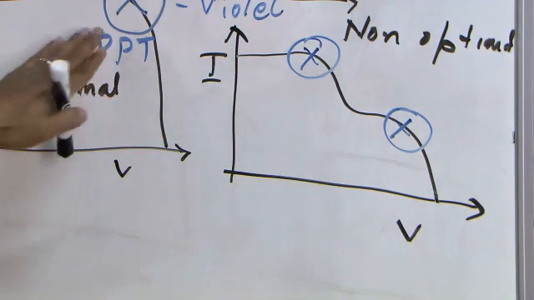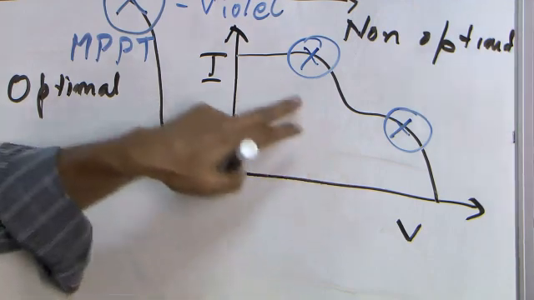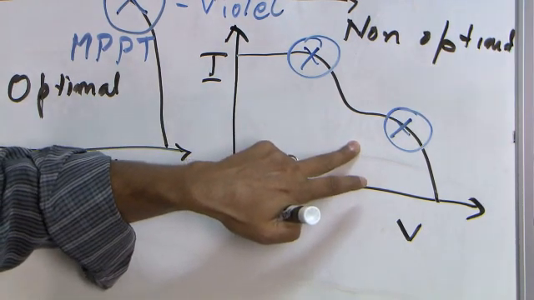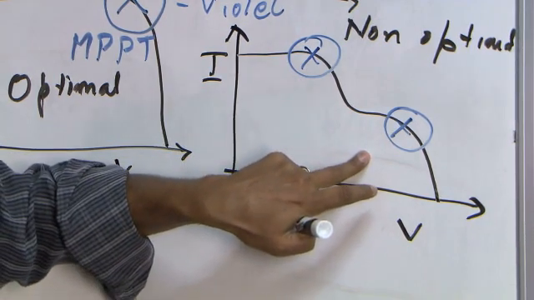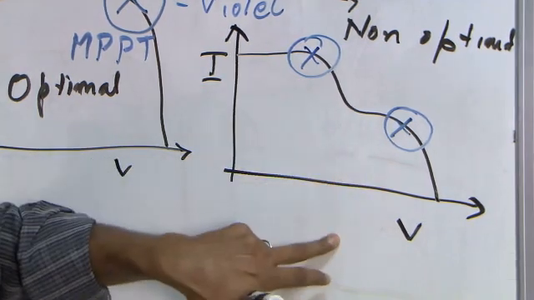Now the challenge is does your control algorithm be able to differentiate the two different MPPTs and tell you what the maximum power needs to be and thereby extract it in the right manner.